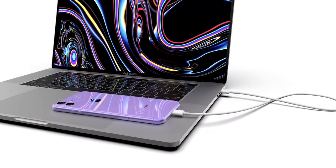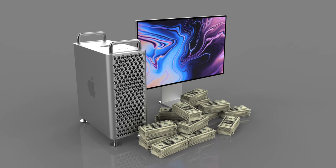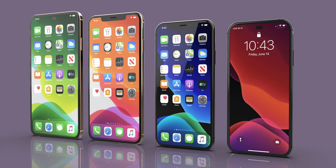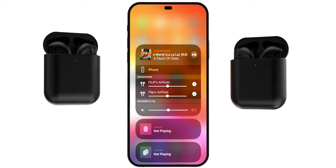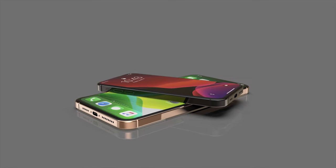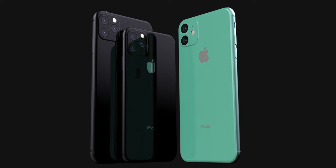Welcome back guys. There's a lot of news to cover — a lot's happened in just one week. We've learned that everyone's iPhone in their pocket right now is vulnerable to attack, to being probed by police if they were to take your phone away from you. There's a lot of 2020 iPhone news, and 2019 iPhone stuff. So in one week, a lot has changed. Let's get into it.